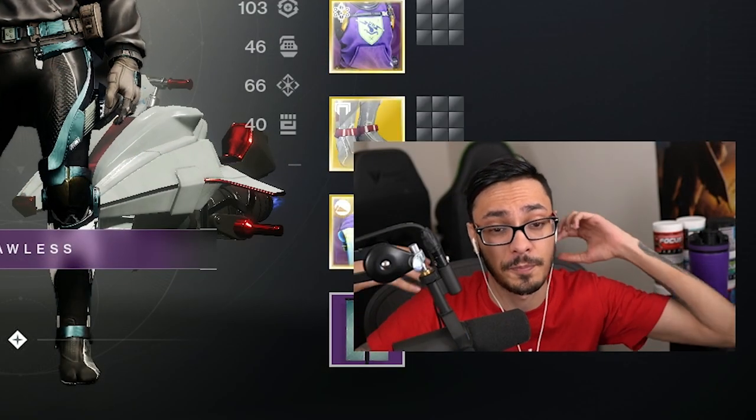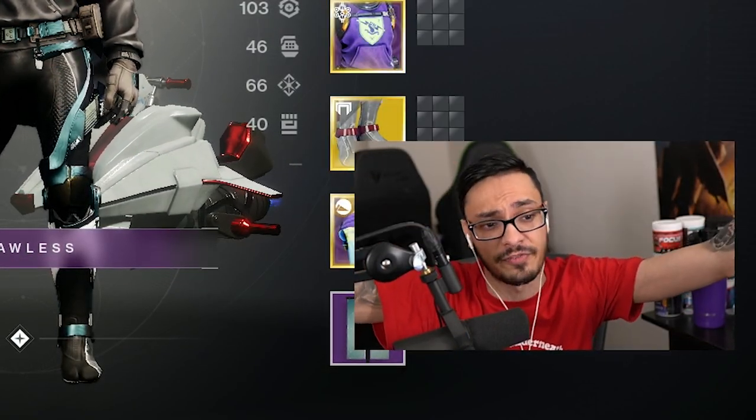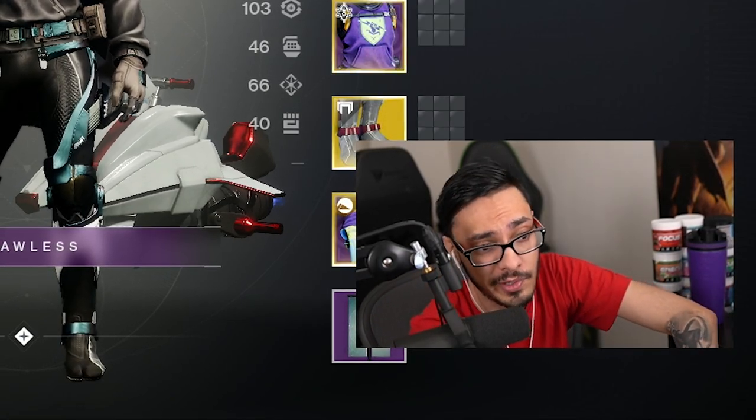This pulse rifle reminds you of the PDX from Destiny 1 Taken King. It's absolutely fantastic. We're also going to be using Void 3.0 on Hunter.